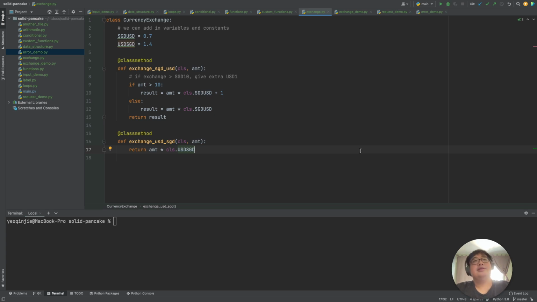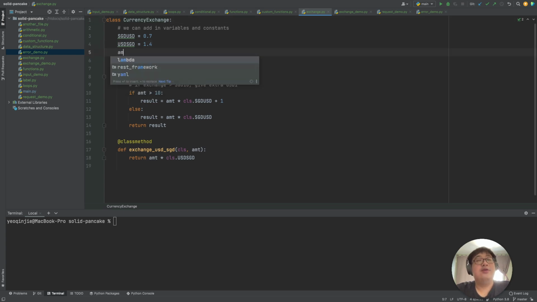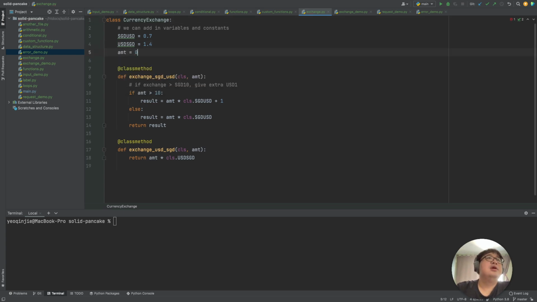So about industry standards, there are some simple rules to get you through. For classes, constants and variables: for classes, the naming convention will be camel case.